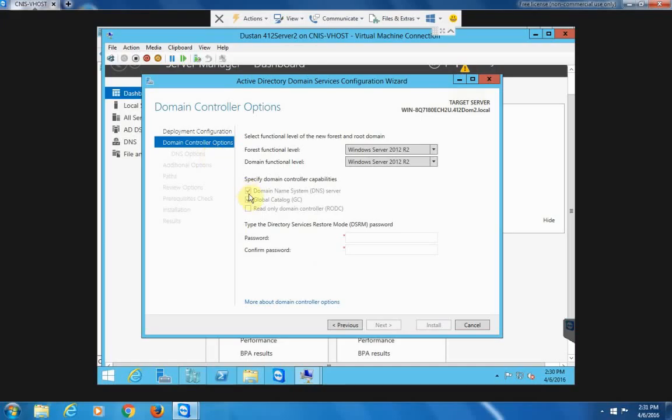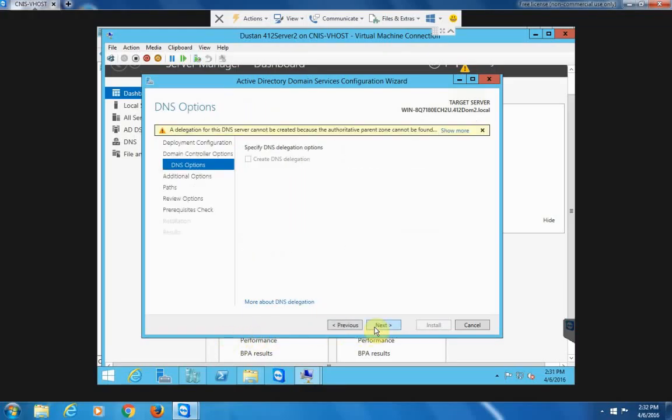Leave them both checked like this, domain name system and global catalog. And then enter the password to restore the DSRM password. Make sure you use password 02 because it's for your server 2, which is a domain controller, not the full domain.